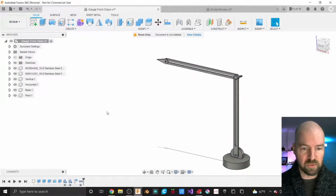And now it doesn't really do anything. I mean, it does something, it just doesn't show you much. So all of my bodies folder has disappeared from my browser. I no longer have a bodies folder. I have instead a whole bunch more components down here. So here's my vertical component, my horizontal component, my base, and in each one of these components is a bodies folder with the body inside of it.